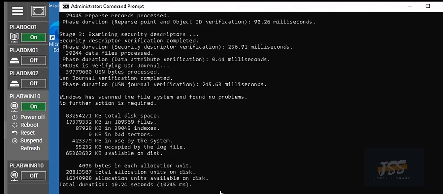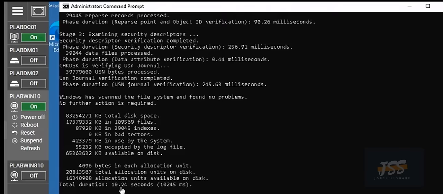When these bad sectors grow in number, they will impact your disk. They will start causing issues with your disk speed and other things, and you will find that your disk is full without any data. At that moment, if you use this CHKDSK command, it will provide you all the details, and then you could easily repair your disk by adding arguments, like CHKDSK C: and then an argument like R, which will start recovering your disk. But right now we don't want to recover our disk, so you can use this argument.